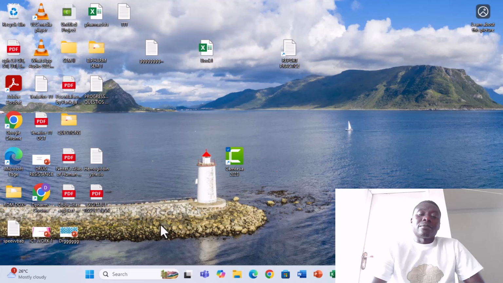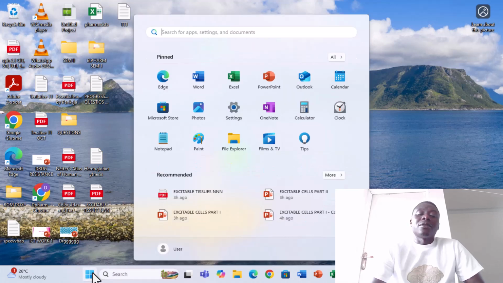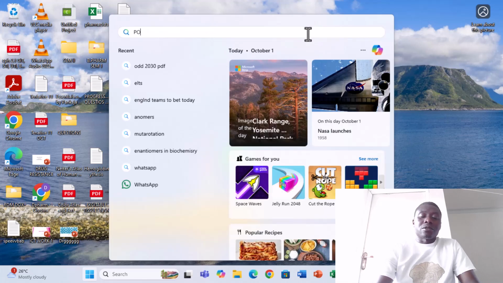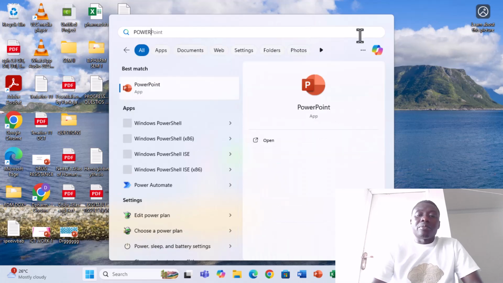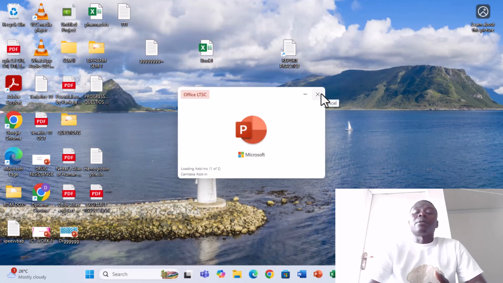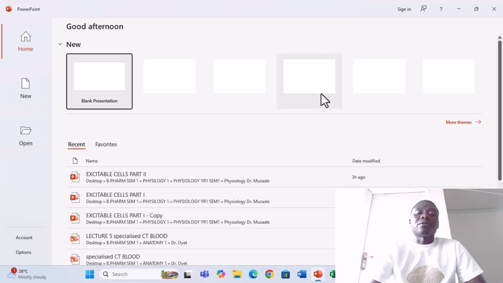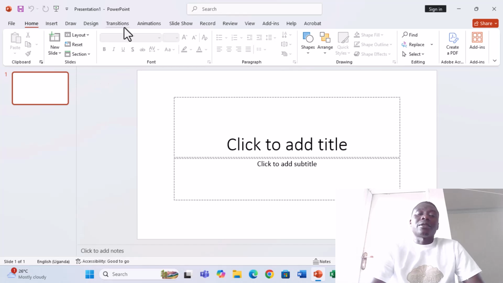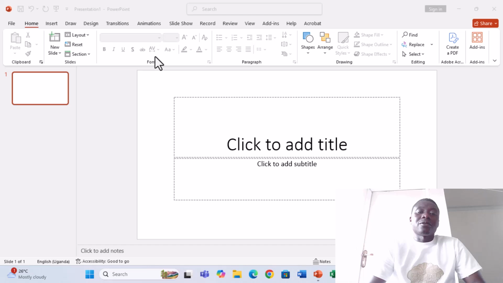Let's look at where we can get our PowerPoint. If you want to access it, you go to the Microsoft application sites. You need to look for what is called PowerPoint. You can type PowerPoint, like ours is here. Then you open your PowerPoint in the Microsoft applications. We look for blank presentations. So this is our PowerPoint. This is our PowerPoint ready for use. Here you can make your work the way you want and make it ready for presentation.